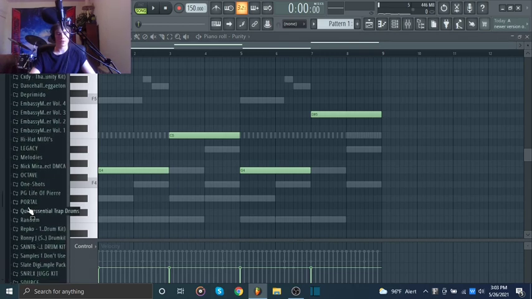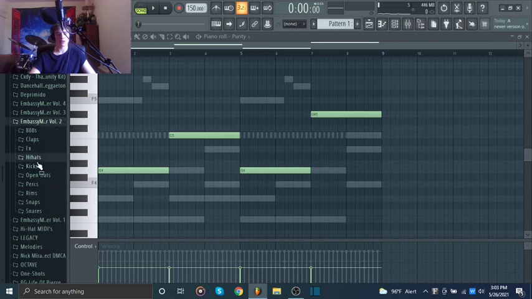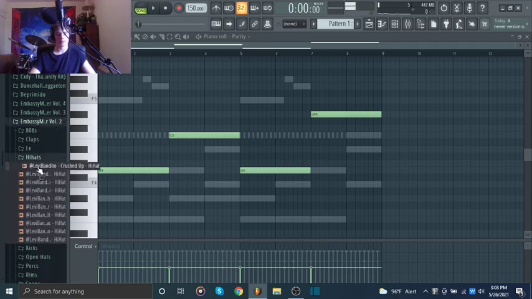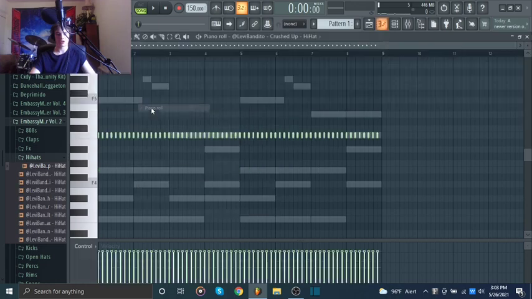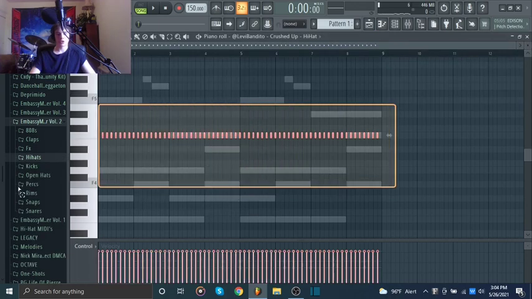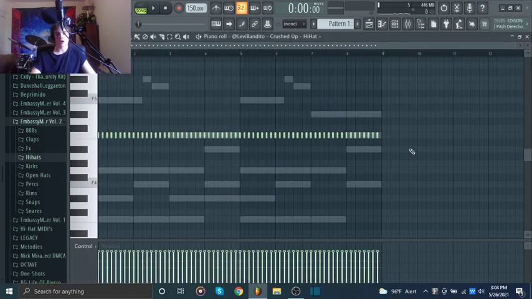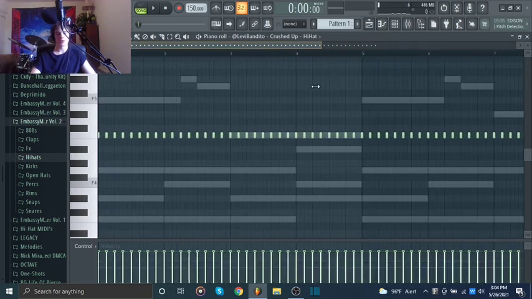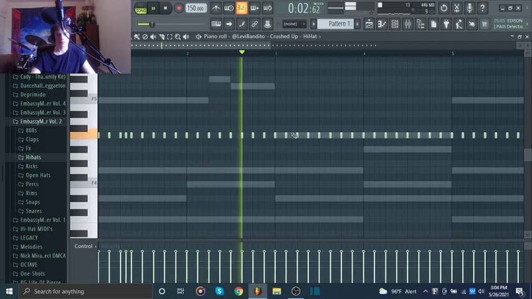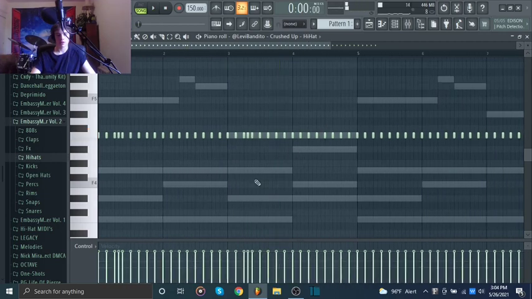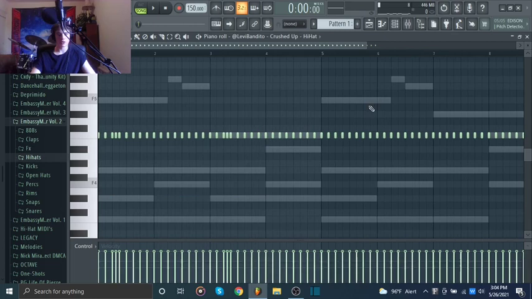So for this, we're going to want relatively tight sounds. I kind of like this. It's nice and dark. I'm just going to drop it in here. I've already got a two-step laid out. So for these hi-hats, we've got a two-step here. You can take a few notes out or add a few, but we don't really want to do rolls for 21 Savage type beats. They mostly have these little double notes right here that you can hear. There's almost always one on the 3, so that just sounds really good.